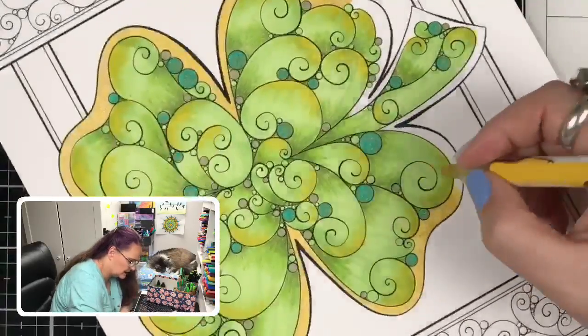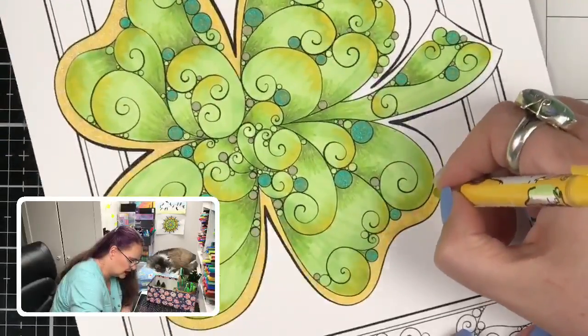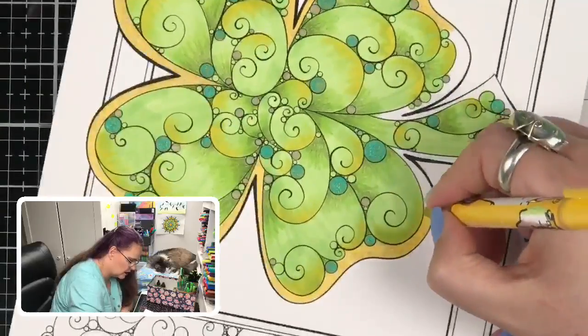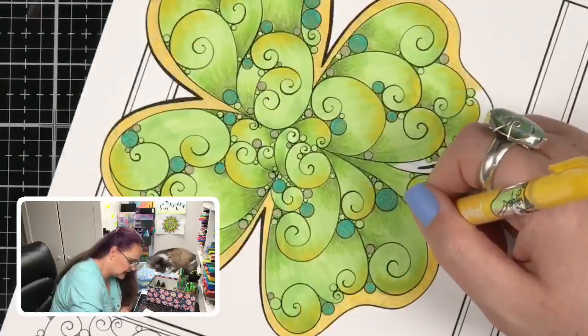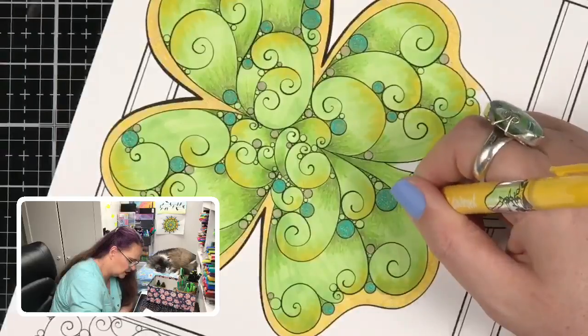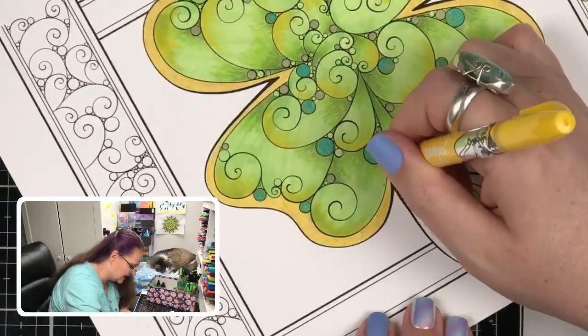I need to add this to my list of tools we've used today. I can't believe we haven't had an eruption of paint yet. It must be the luck of the Irish. Look how pretty.